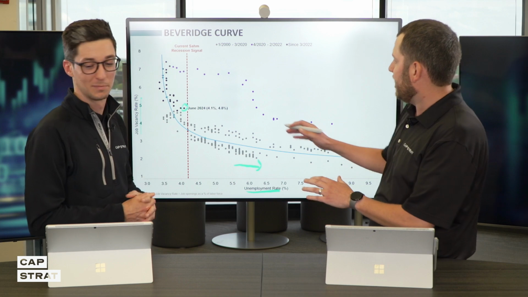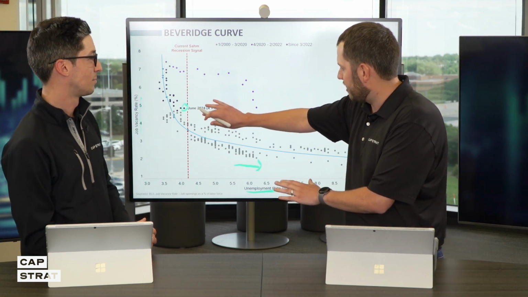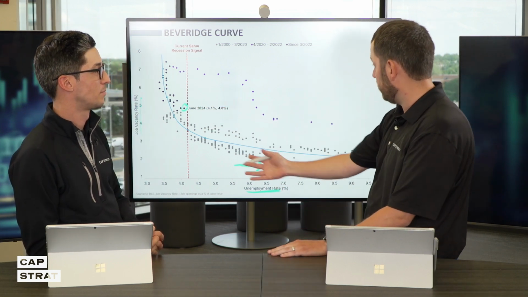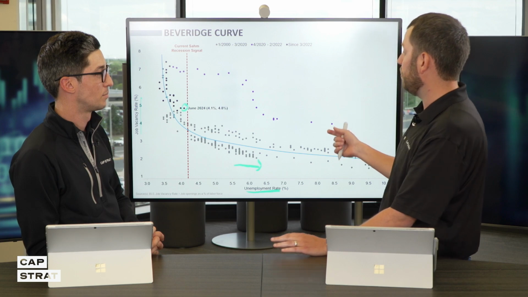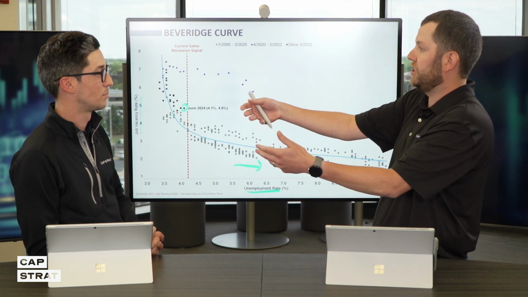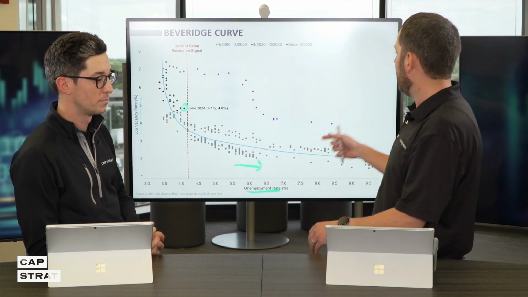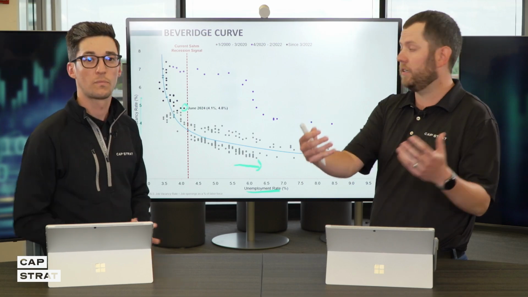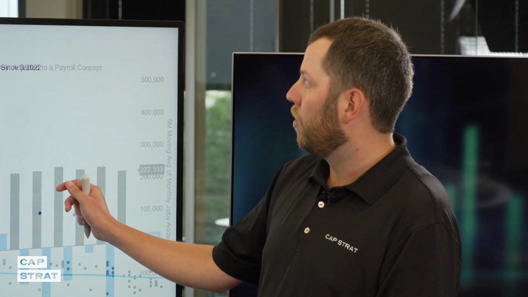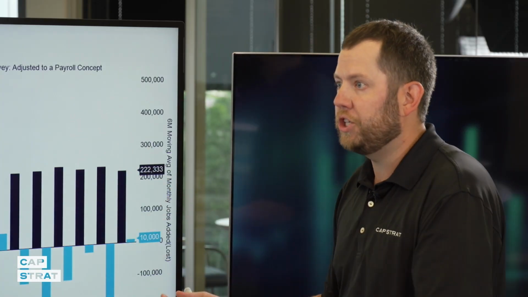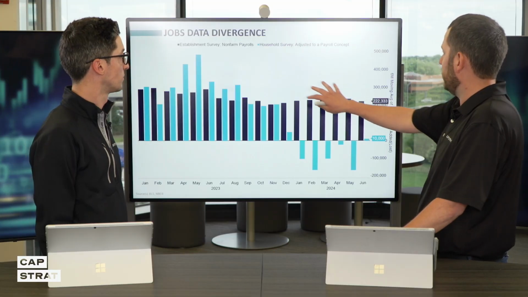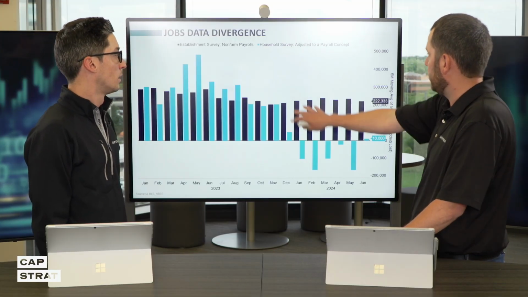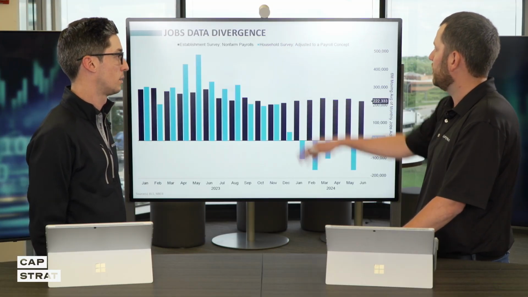And the employment picture approaching this point of chunky increases in the unemployment rate is even if you just take all the jobs numbers at face value, right? And something we talked about in detail in the first edition of the deep dive was why that may not be a good idea. So what's happening here between non-farm payrolls in the dark blue and then the light blue bars, which is the household survey?